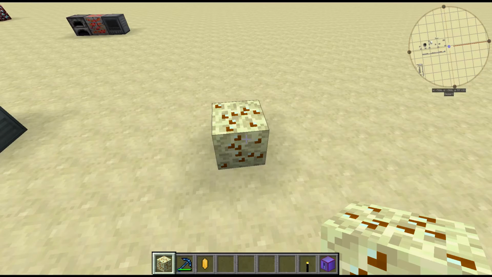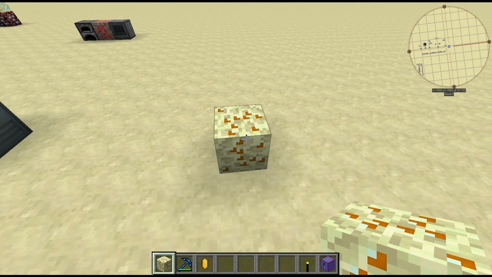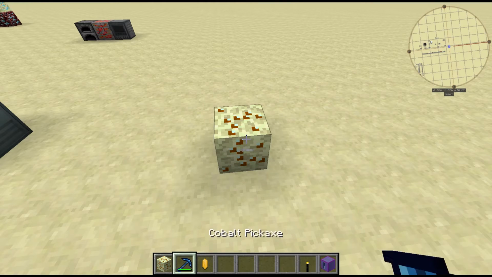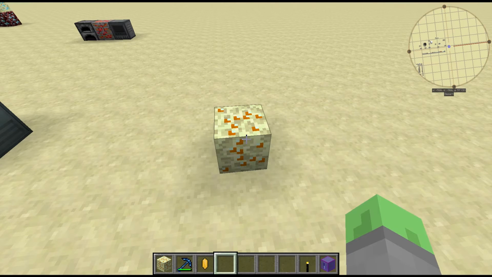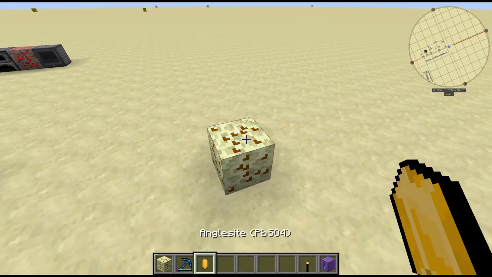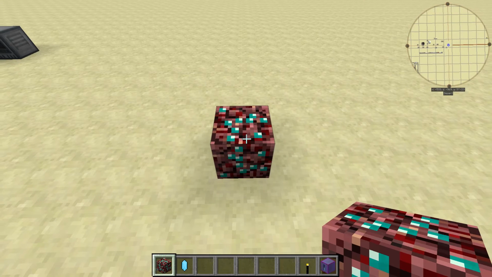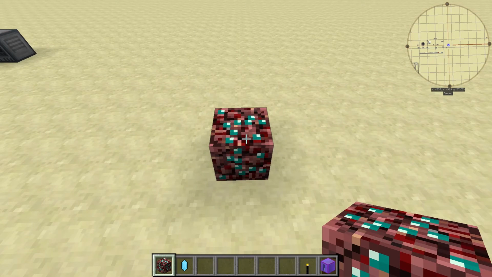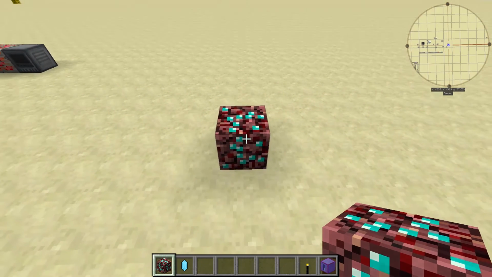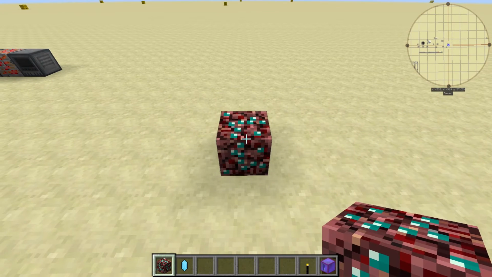This is Anglesite ore from the Extreme Reactors mod, and the best way of mining this is just with a pickaxe. Silk Touch will give you the ore, and Fortune does not affect how many crystals you will get from it. This is Benitoite ore from the Extreme Reactors mod, and it is the same as the Anglesite in that Fortune does not affect it, and the best way to mine it is with a regular pickaxe.